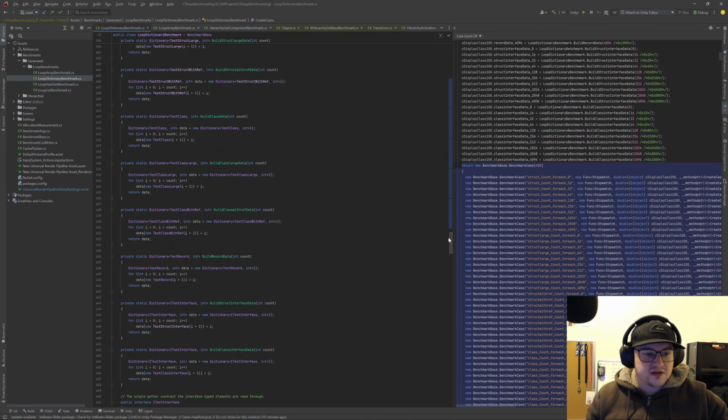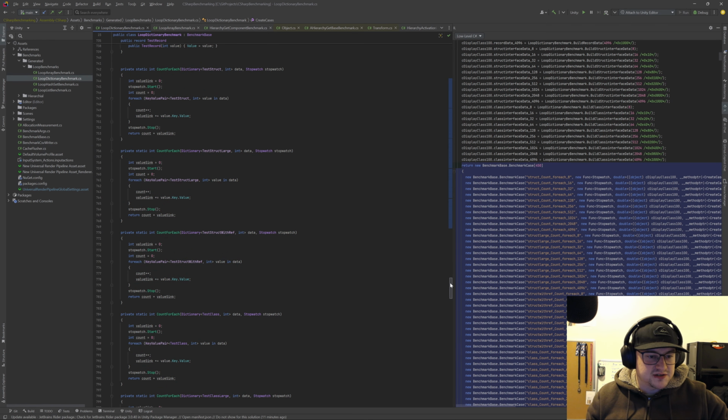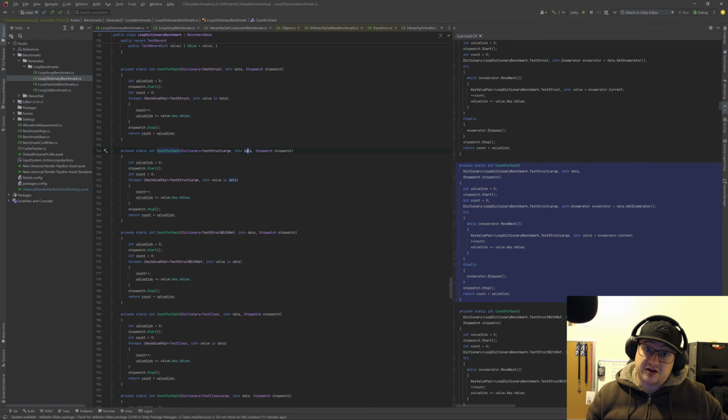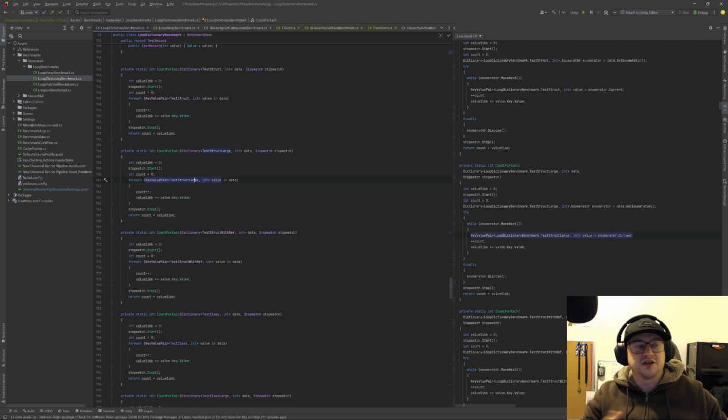Dictionaries, so the way that these were actually created is, and I should have mentioned this before, the key of the dictionary is the value type we care about, and then the value is just an int. It's always an int because I wanted it to be as quick as possible and not throw off the results. And majority of the time when you're using a dictionary, at least in my cases, you're iterating over a whole dictionary, or you're trying to do a contains in a dictionary, or a TryGet, something like that. Those are all going to be using the key anyway, so I didn't care about the value.